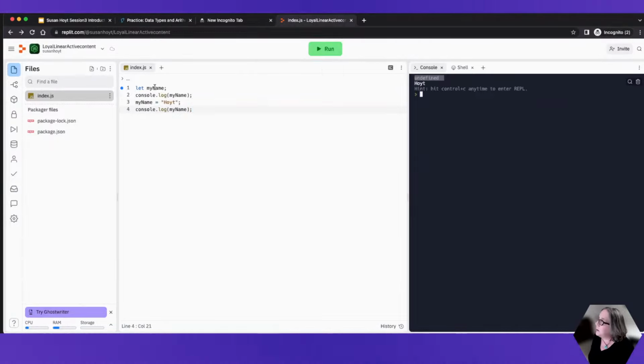So it was undefined whenever I tried to print it the first time. And now it is Hoyt because that's what I gave it. All right. So in case you don't know, I'm going to use these, and notice it changed color. That is a comment. I don't want it out anymore. I'm tired of printing that out. So let's say I wanted to change it another time.